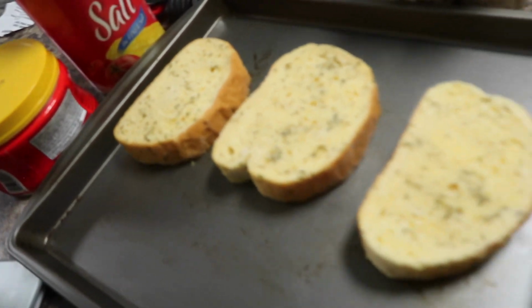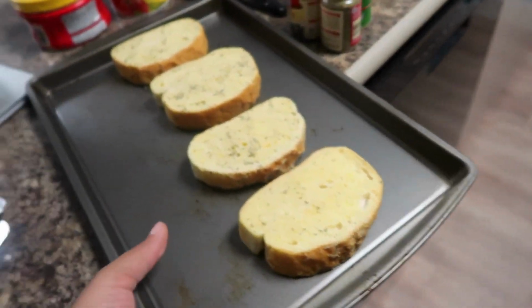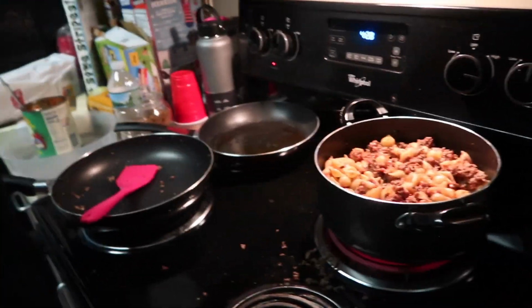And here is the garlic bread. We're about to put it into the oven for 5 to 10 minutes. And we preheat the oven to 425. So I'll be back when we have our plates set and ready.